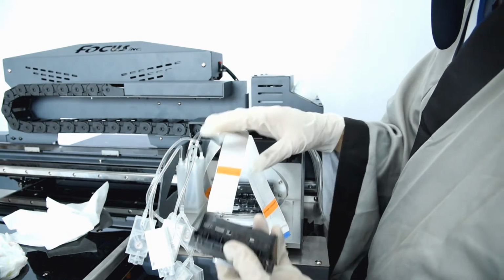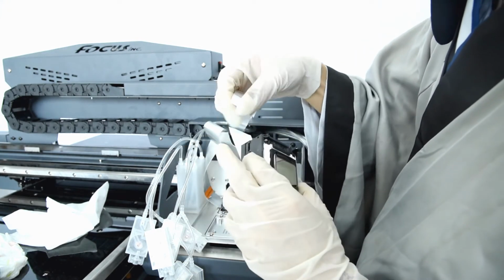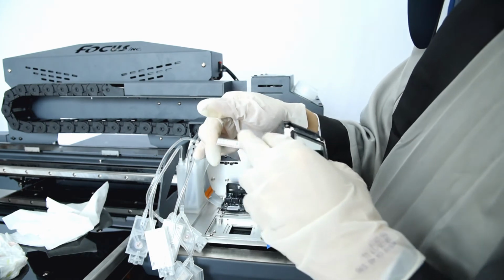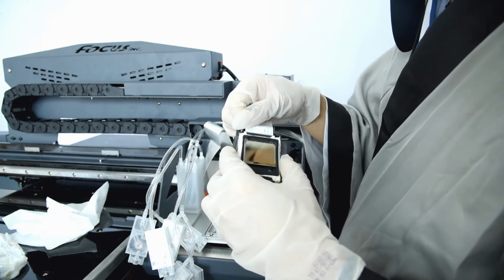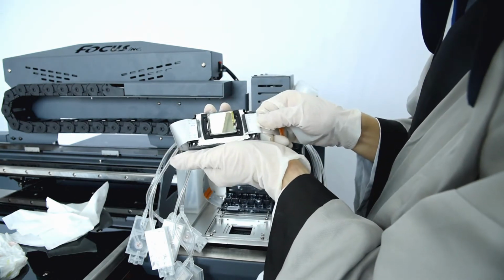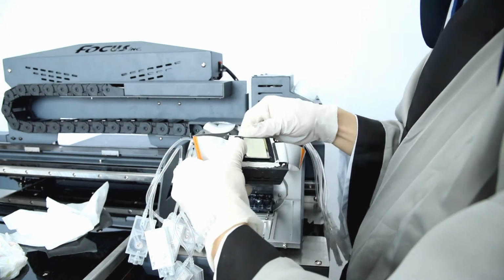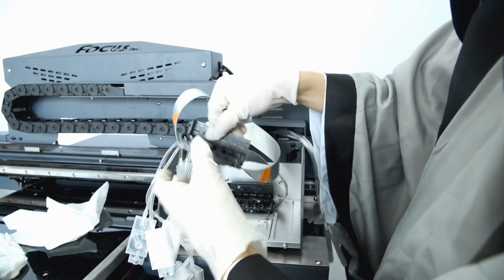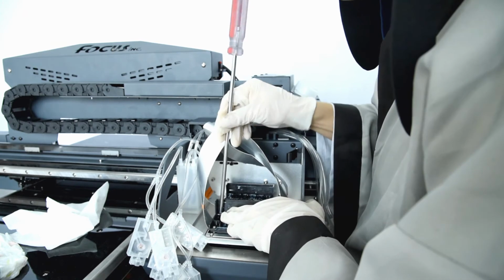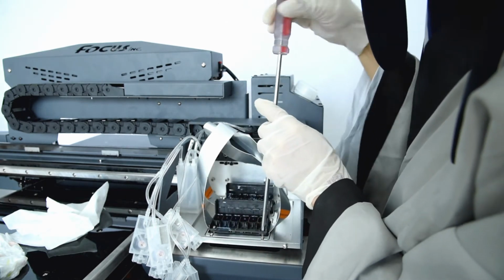Also be sure the print head is not scratched. Then we install the left color cable. Be sure the cable is clean. If the pin has some scratches or dirt, you can use an eraser to clean it before you install. Then we install the red color print head cable and fasten it, and be sure the glue protection is already there. Then we install it at the front like this. We fasten the wire and install the print head by the angle way.